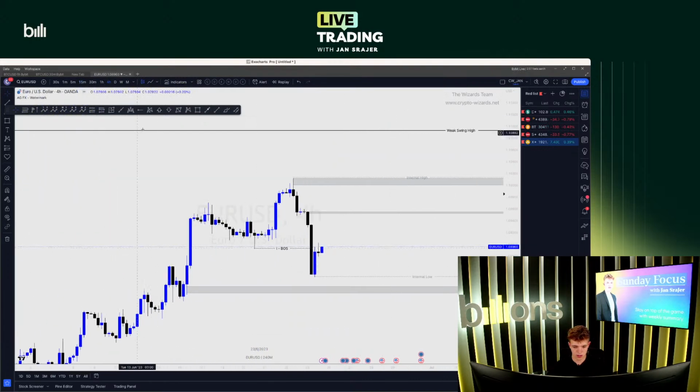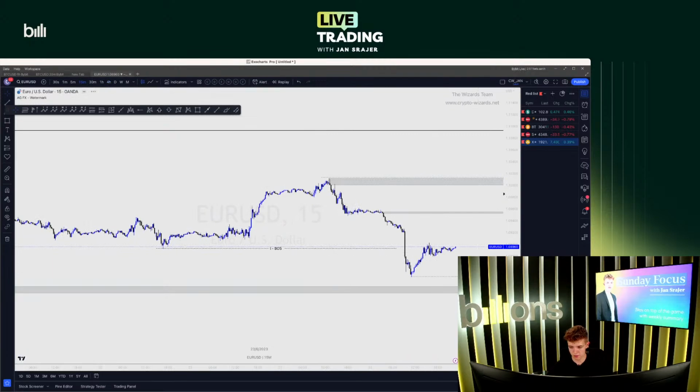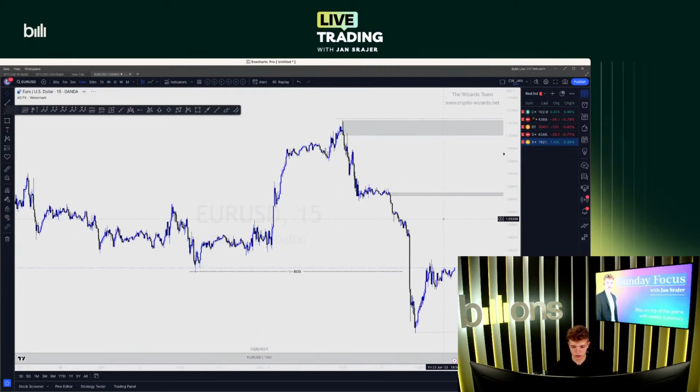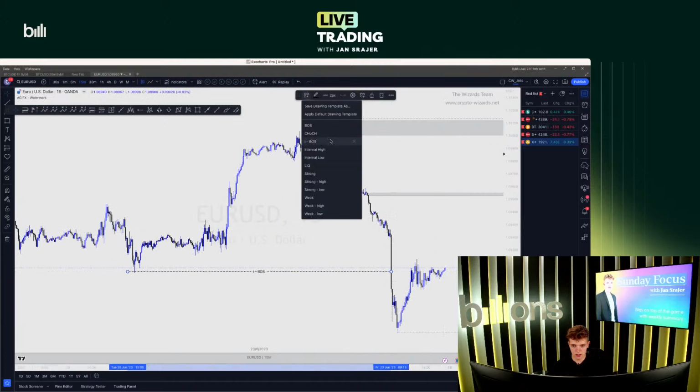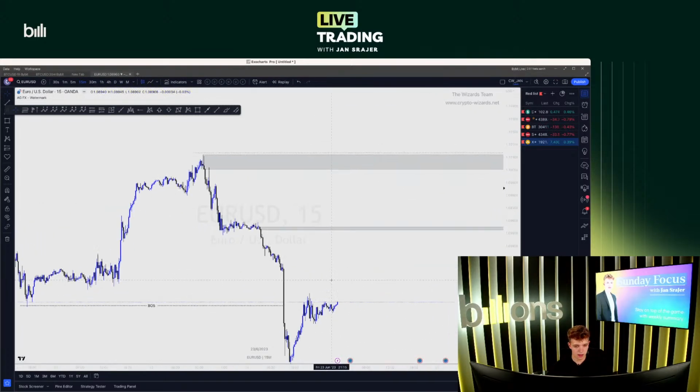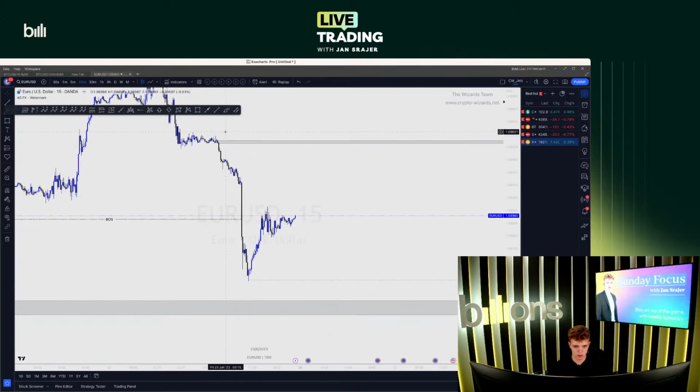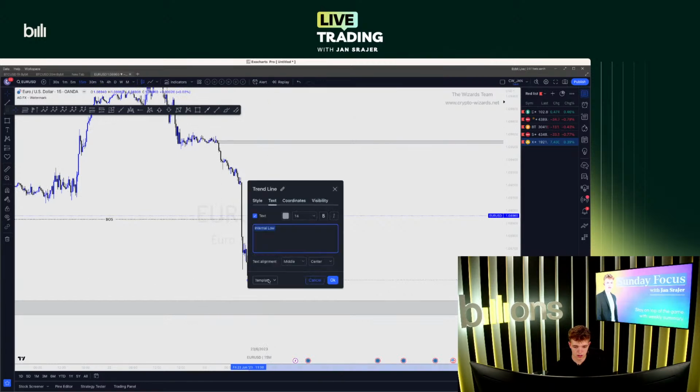I'm just gonna double check it. Alright, that's it. 15-minute time frame, marking out the local structure, which means that we got the BOS that is here. We have the strong high that is here. Strong high, we got the strong low, sorry, weak low obviously, right here, weak low.